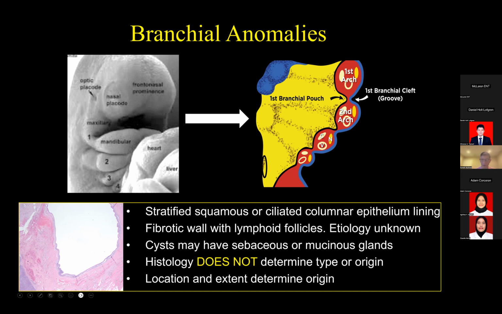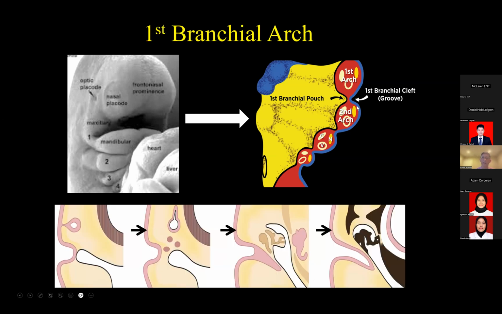So the job of us as the radiologist and also the surgeon is to actually map out where that branchial anomaly is. So you're going to have to figure out and say specifically, is this involving the ear region? Is this involving the neck region? Is this involving the thyroid area? Is this involving the superior mediastinum? And you'll see while I'm saying this in a couple of slides. But just realize that this branchial anomaly is a histologic diagnosis, but actually where it's coming from really depends on us. So the first one that I will talk about is the first branchial arch, the first branchial anomalies.